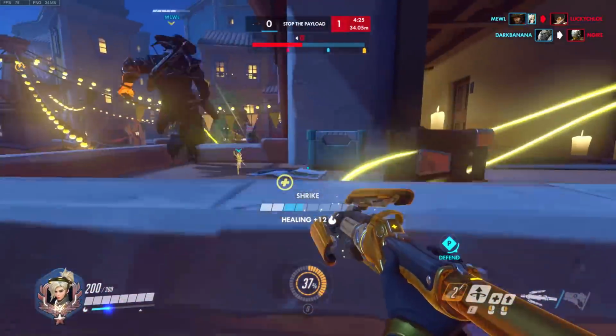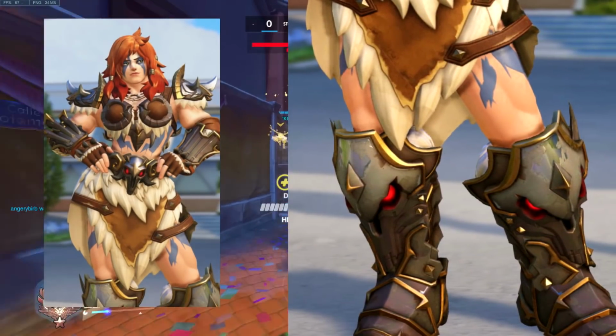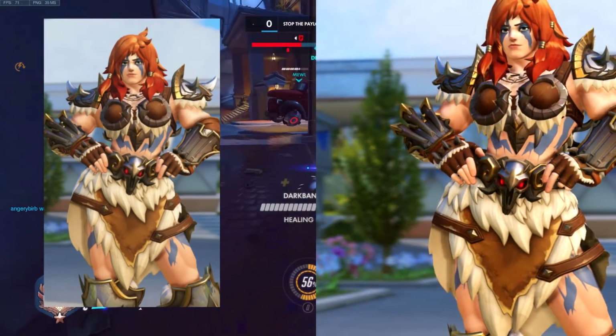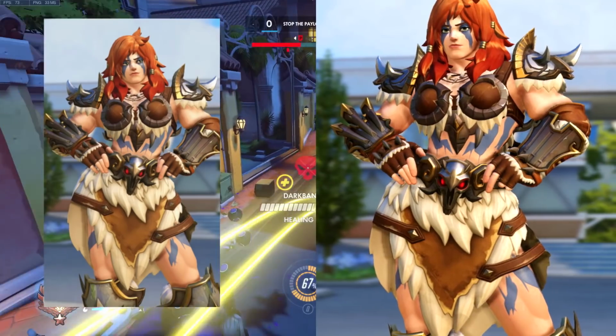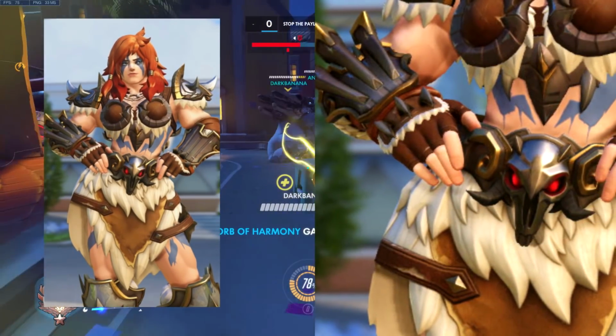Alright guys, so coming in at number 10 is Zarya's Barbarian skin. Now obviously this is based off some sort of Flintstones, caveman meets Xena warrior princess kind of look, and you know, I like it, it's not bad. I especially like the markings on the thighs, the face, and the body.